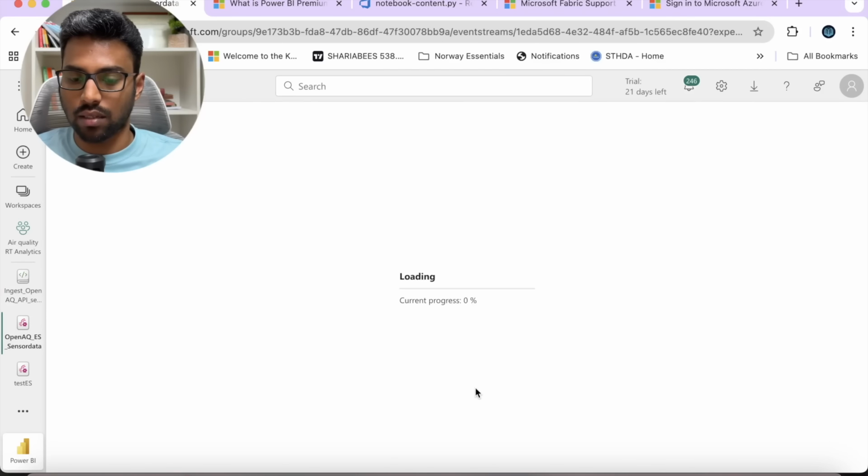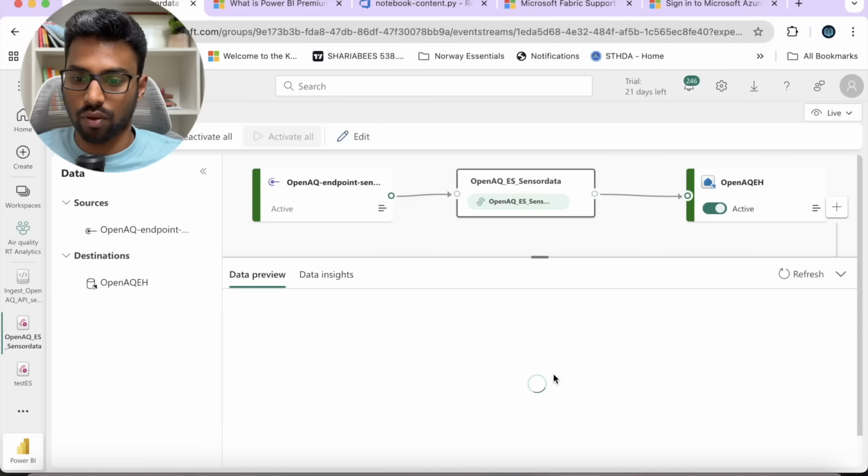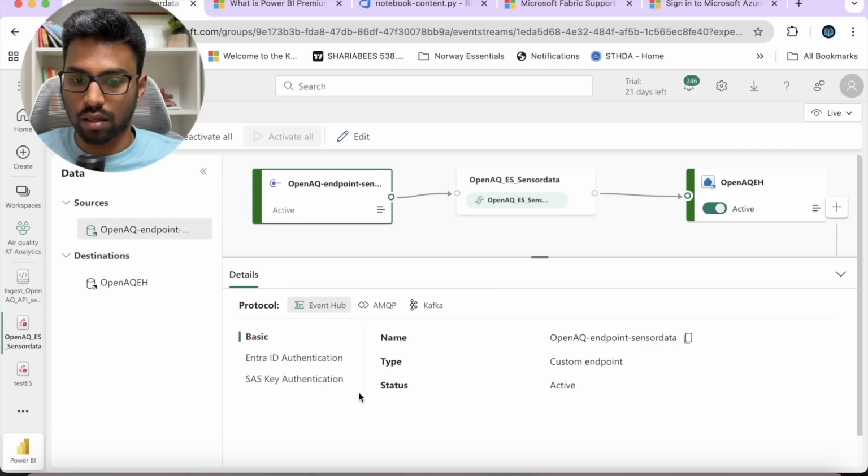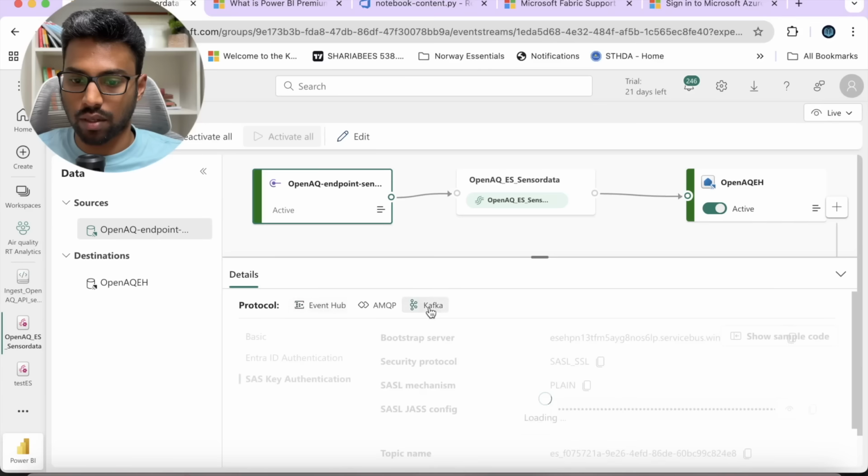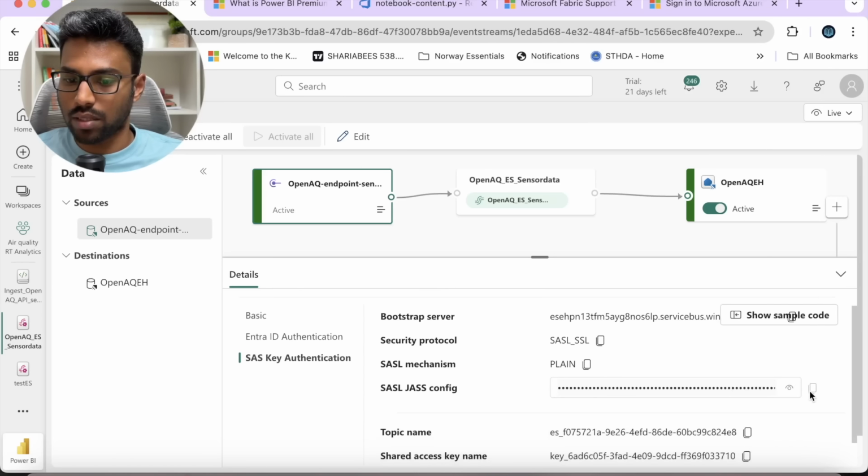From the JAAS configuration that you have seen, if you copy that, let me come back again. It's for Kafka. When you copy this, you will get the connection string information that you can put there.